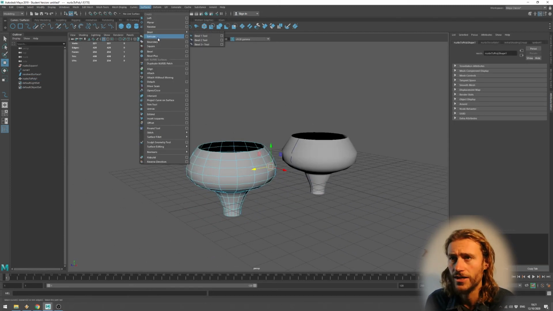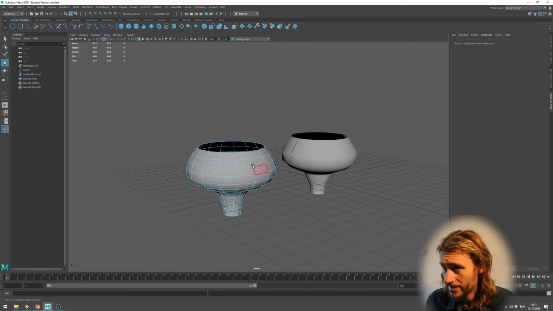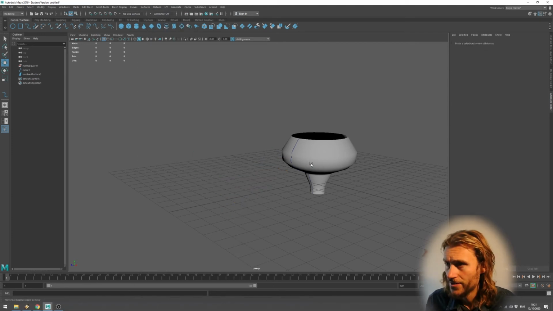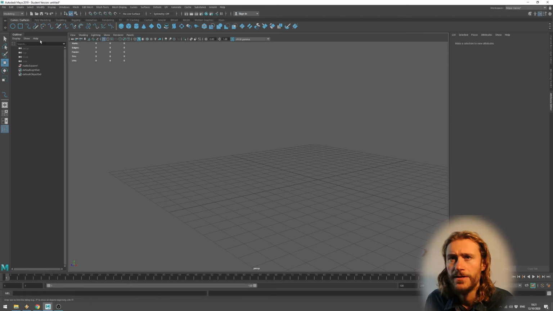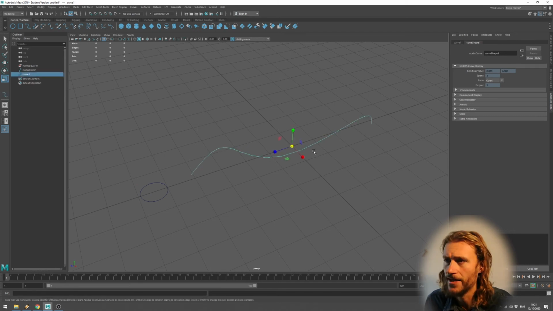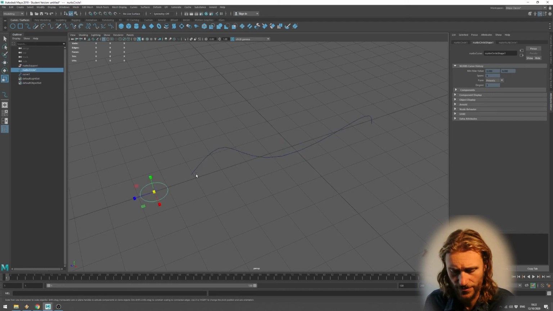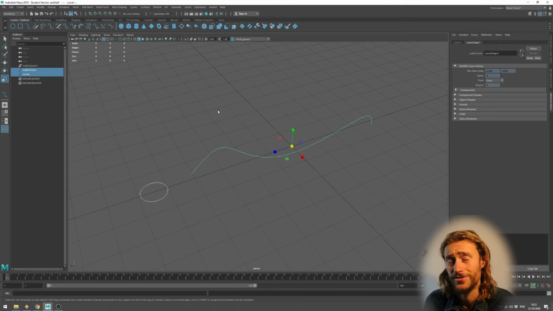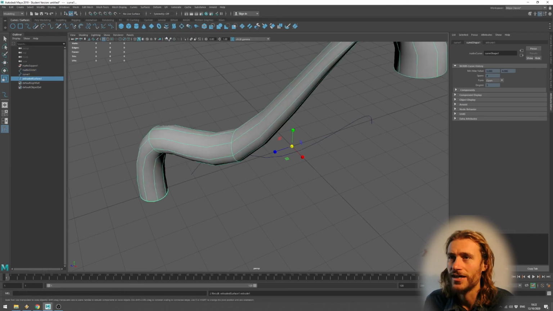Alright, so let's look at extrude. It's a bit the same as we saw before. So let's delete this now. You need a circle. This is going to be the diameter of what we're going to extrude. So we have a curve. This is the curve. Enter. And we select, I think, the circle first and then the curve. I always forget. So let's try this and go to surfaces and say extrude.